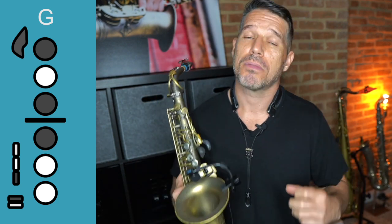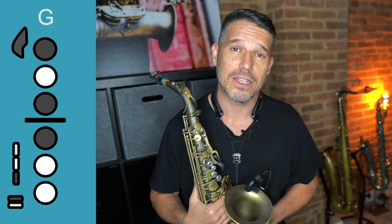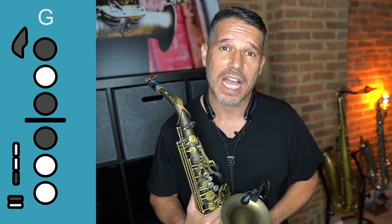This is the reason why you hear saxophone teachers constantly talk about how important the overtone series is and how important it is to practice your overtones, especially if you want to get really good at altissimo. The better you can control your tongue position and your voicing, the easier it's going to be to play these altissimo notes and have them sound as a functional part of your saxophone playing.